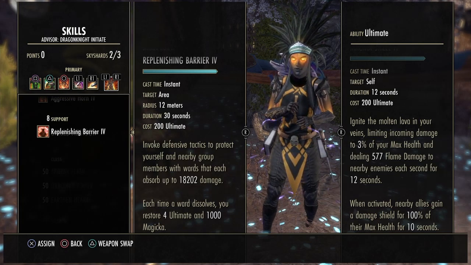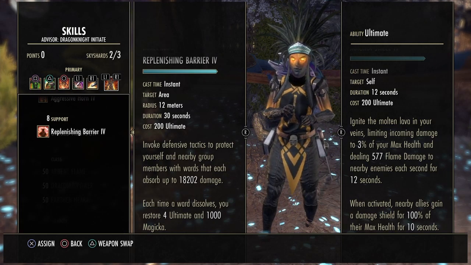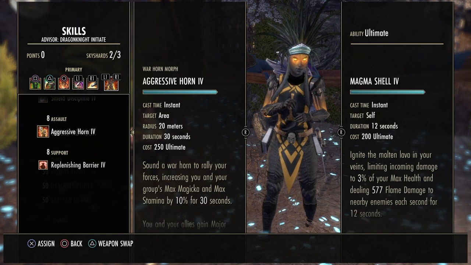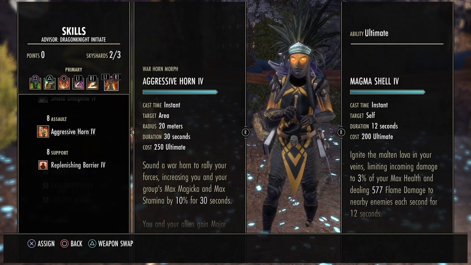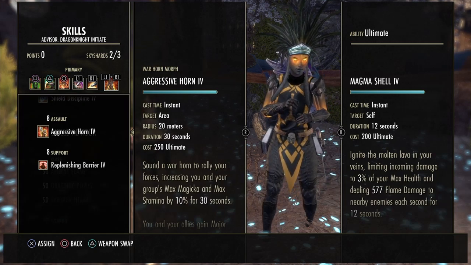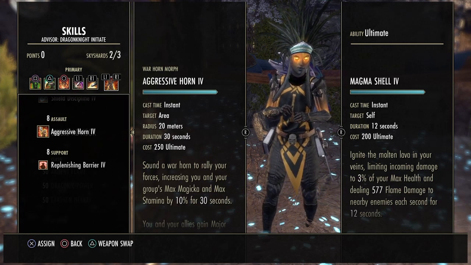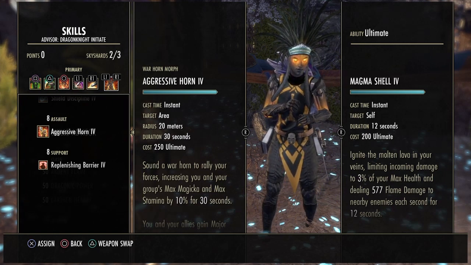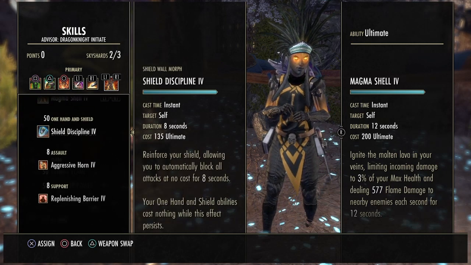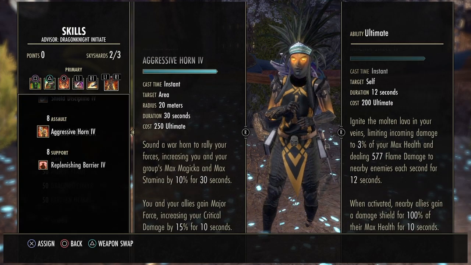You also restore ultimate whenever it is replenished. The way that I've got this one built, I run continuously to where I do not run out of magic unless I'm having to pull a lot of enemies in, and I will go into it and tell you in just a few. Aggressive Warhorn is another one that I use as an ultimate. It helps boost your DPS.